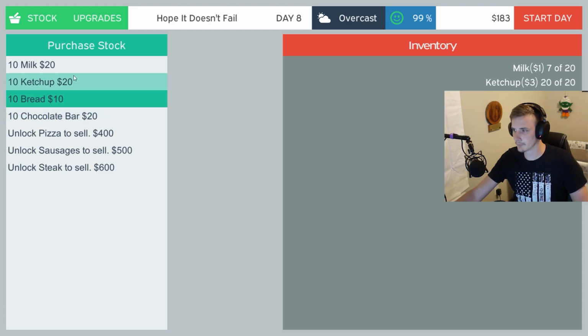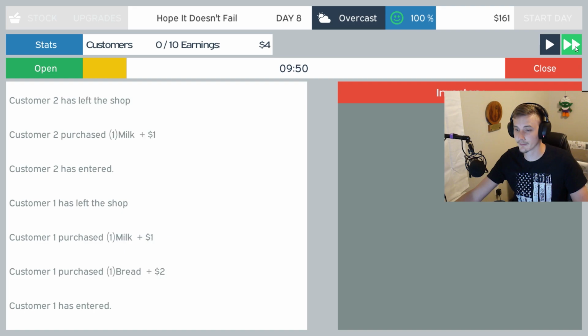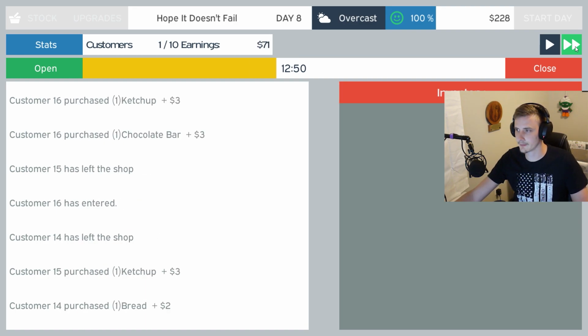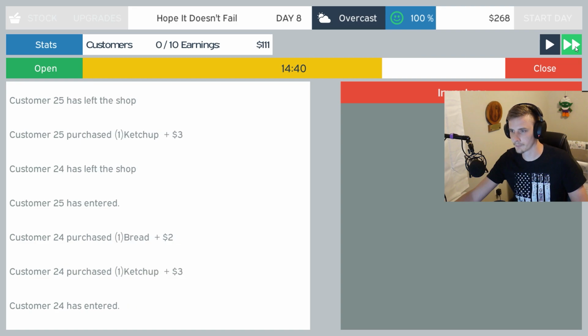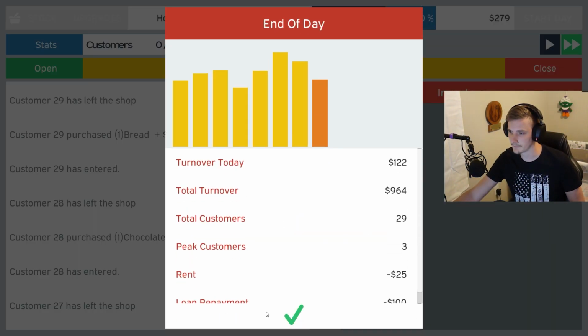Chocolate, bread. Okay. 157, so we're still sitting somewhat up. Come on, I need lots more customers. And lots more. I need to break that 300 threshold. That's my goal. Come on, $40 more. $40 more. Spend $40 more. $30 more. No. God, that was a bad day.